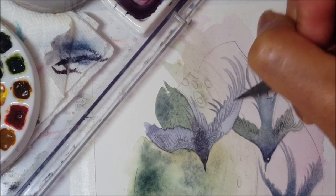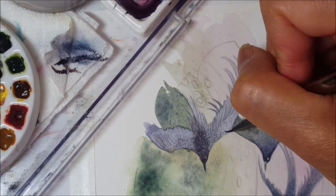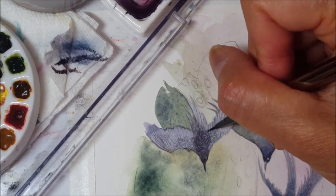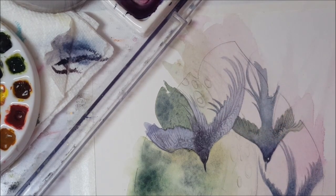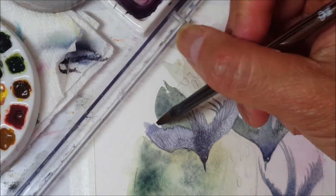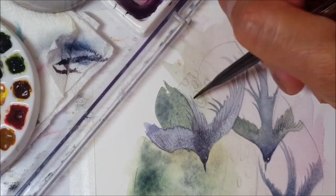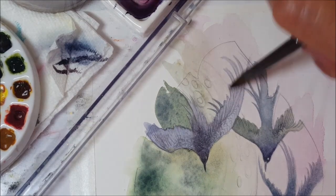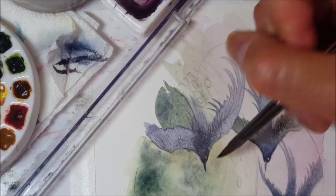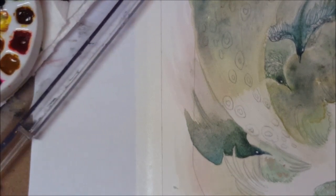And this side is definitely completely dry now, so my lines are more hard-edged and more defined. Then I take a little bit of water to even blend them some more. Not completely, just a little bit along the edges. And I wanted to add a little bit of wing texture to this guy down here too.